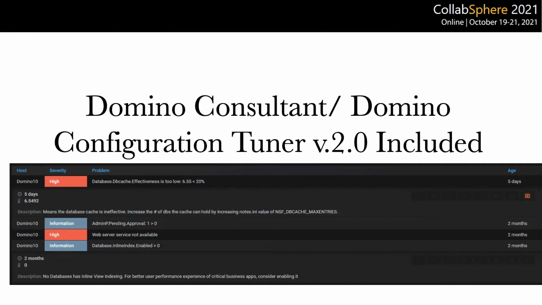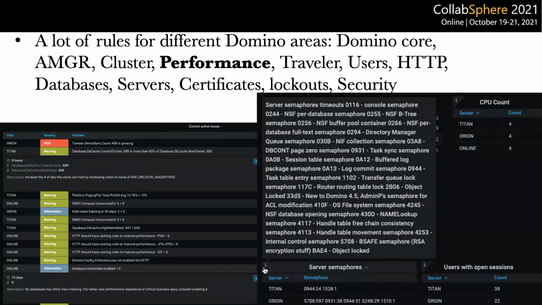And with all issues we found in Domino, we not only tell you, oh, you have a problem, but we have also a solution. For example, here we give some hints on database efficiency. It's quite common that a lot of customers just upgrade the Domino servers, but unfortunately, they don't get benefit from all the features that we have in our great Domino. For example, inline indexing. So we can check and say, look, you are not using this cool feature. Maybe for some important database you can enable it and it will just run faster. So, okay, you go to documentation, you read how to enable it, and it works.